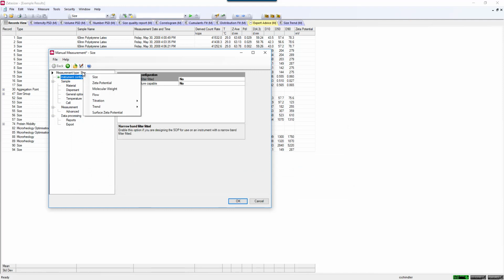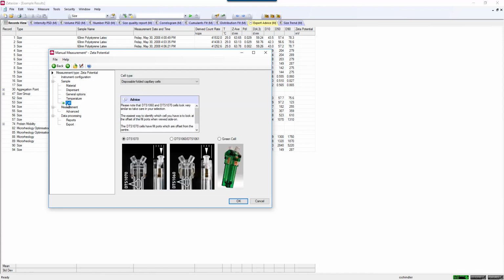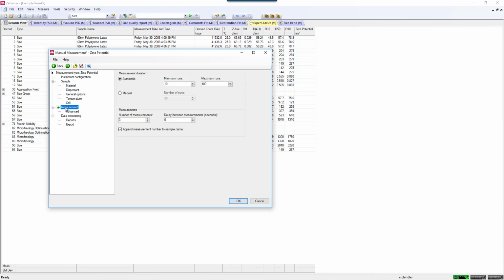Now I'm going to write one for zeta potential, since I'm going to do size then zeta potential. And again, let's put in my dispersant is water. This is the appropriate model for water that I'd like to use to convert electrophoretic mobility to zeta potential. The temperature, again, I'll match the temperature, and I'm going to put this 0 equilibration time in there. And then this is the appropriate cell that I selected in the first measurement.